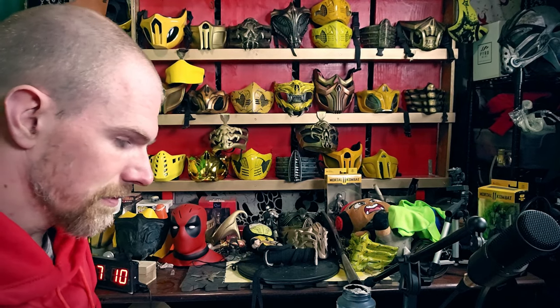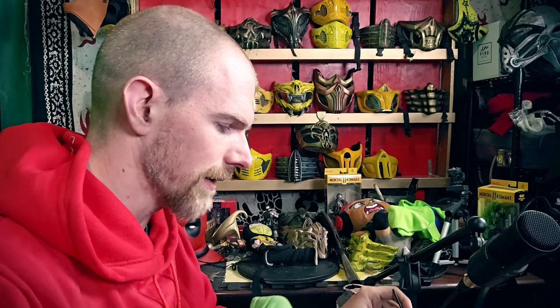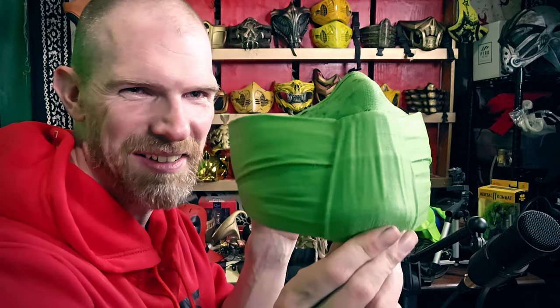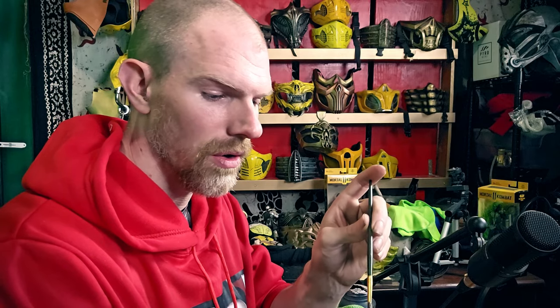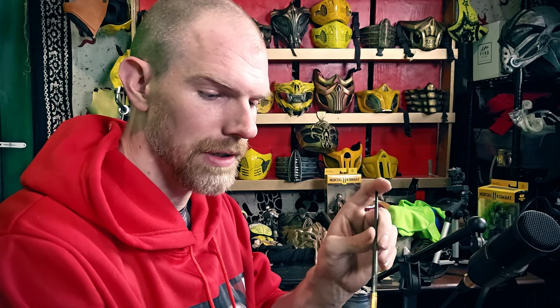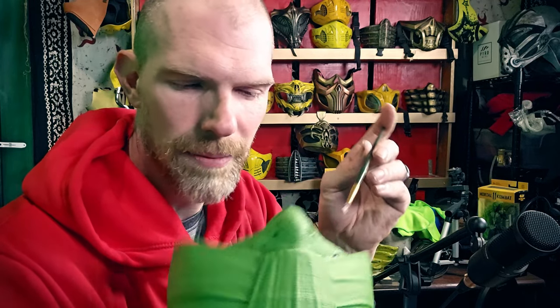I'm very not precise on things, and you might have noticed that. This is a fan brush, by the way. So I'm going to put some mileage on this. This is very small. You've got a big surface and a very small brush. You're just going to go over the areas like that. You see what's happening there?